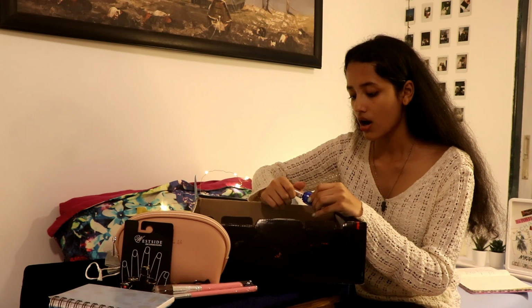Oh, this is a blue colored nail paint. That's so cute that she actually kept in mind the colors that I like. Don't tell me this is an eyeliner. This is an eyeliner. I'm so happy right now. Oh my god, I needed a blue eyeliner. This is like the best one that you gave me. I'm gonna put it on right now. No, only the last one is remaining.